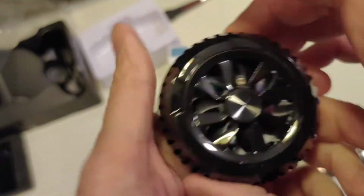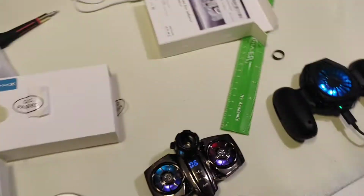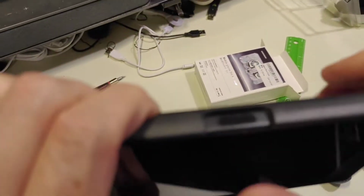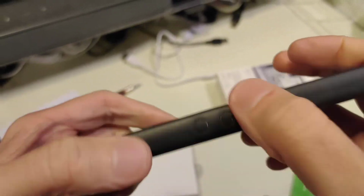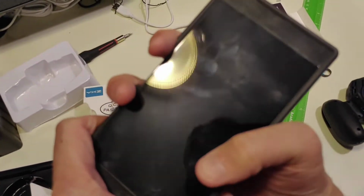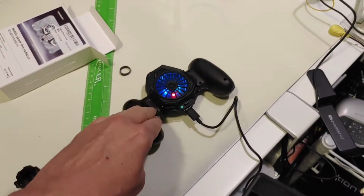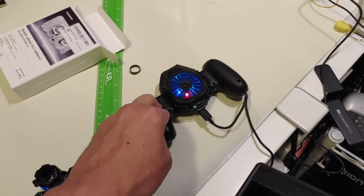That's really solid. The good thing about that design is that, let's say you have buttons on your phone and you don't want those to get pressed by applying a clamp on the top and the bottom of your phone. Well, you do have this kind of design, which goes to the sides, left and right.